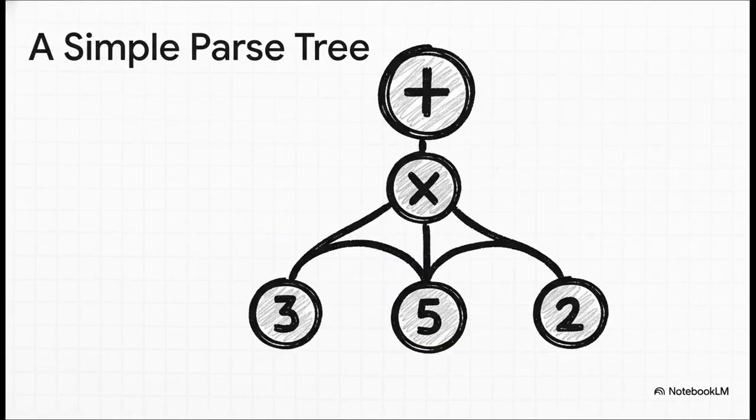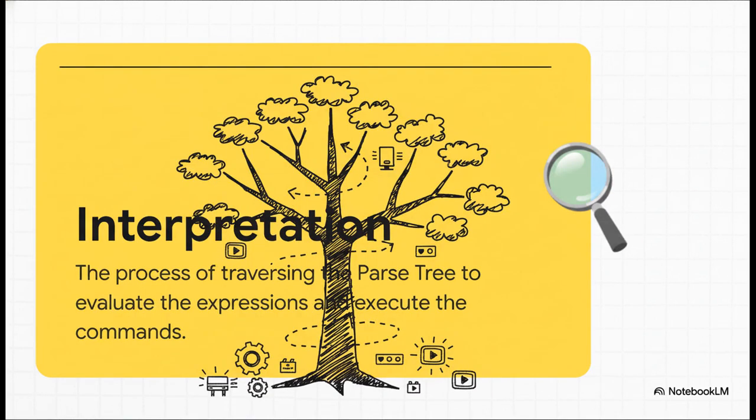And this is the really clever part. The parser builds what's called a tree, and it builds this tree to respect the rules of math. So it knows multiplication has a higher precedence than addition, right? So it puts the 5 times 2 part on a lower branch of the tree. This is a visual instruction that tells the computer, hey, solve this part first before you move up and do the addition.